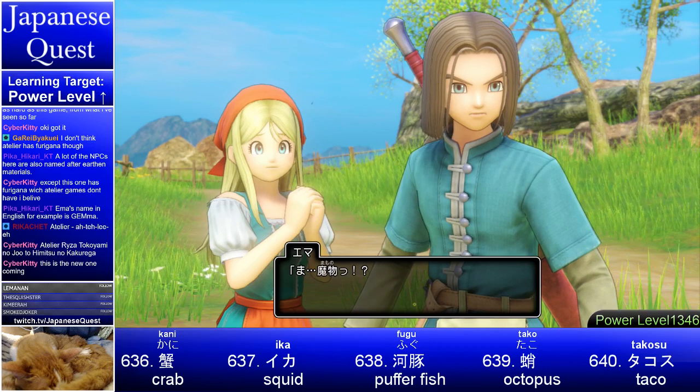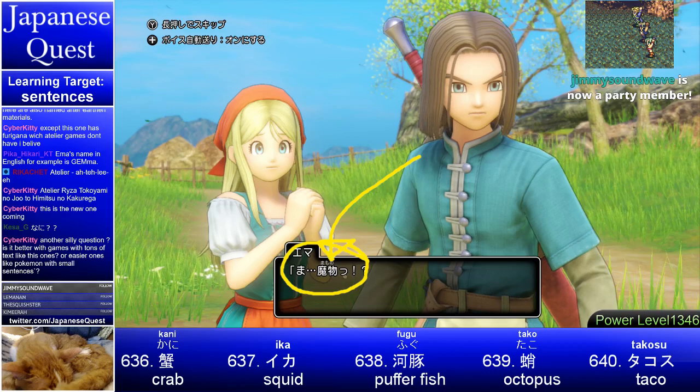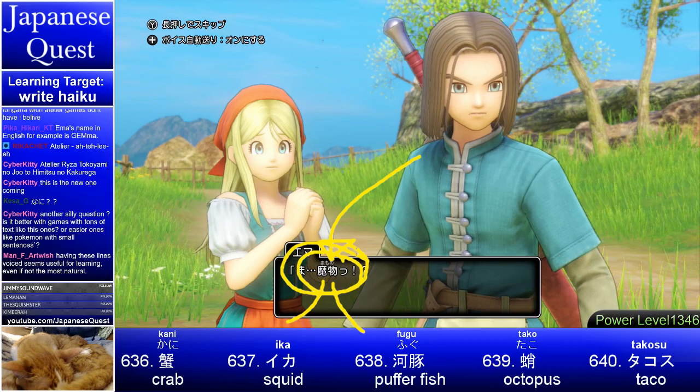Mamono? Ooh, this is a good keyword. This word, if you remember Gata and anyone else who was there for when we played Breath of the Wild, this word you saw all the time in Breath of the Wild. So ma means magic, mono means thing. So a magical thing, or it can mean a magical animal. In this case, it's a word for monster that's common in video games, mamono.